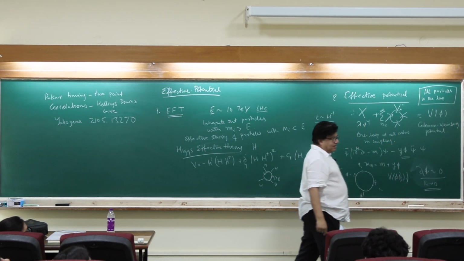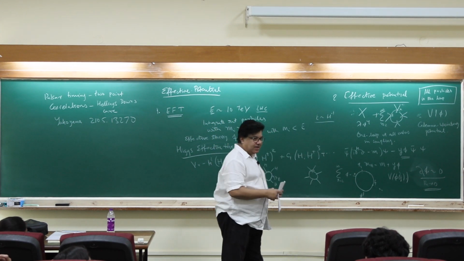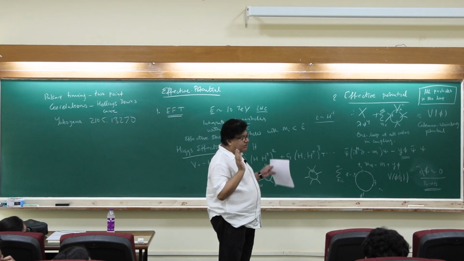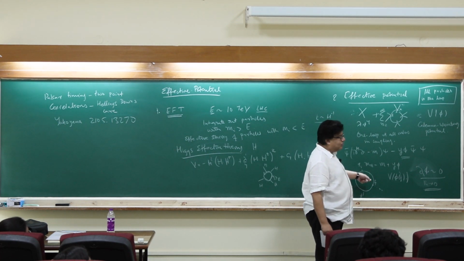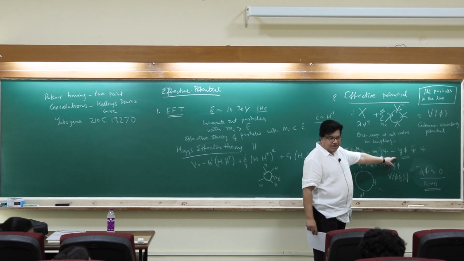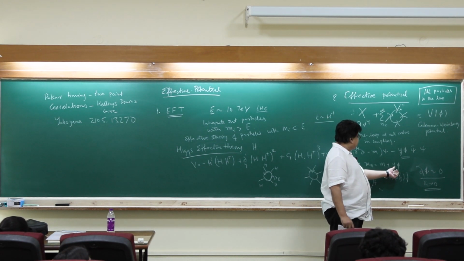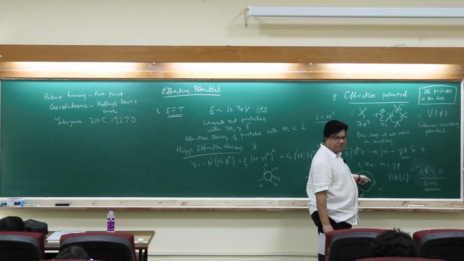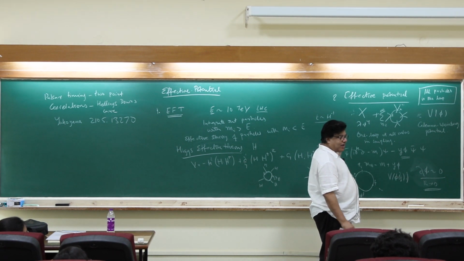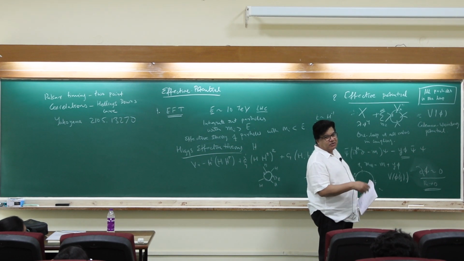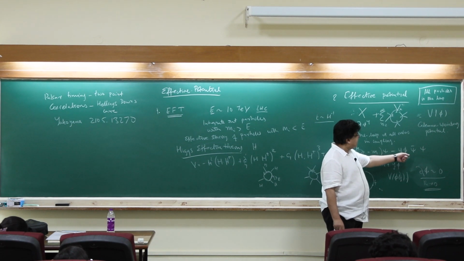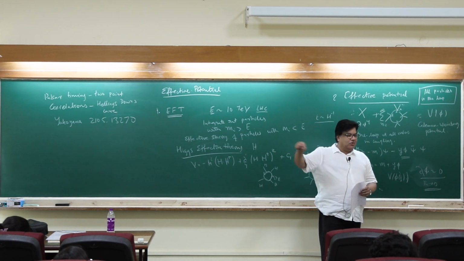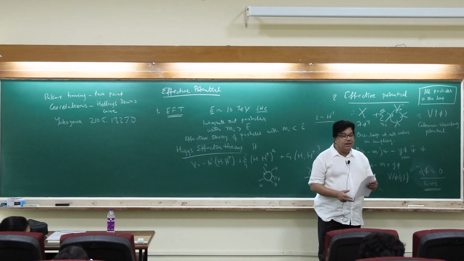But it will so turn out that it is not just the particles heavier than a particular scale, as when getting an effective theory. Here you have to take all particles which couple with the phi, but it will turn out that the particles which have the largest coupling will give you the most contribution. Okay. So for instance, for the Higgs, the top loop will contribute most to this Coleman-Weinberg potential. But that's the opposite of what happens in a normal loop, where the heaviest particle contributes least. So in that sense, this calculation throws up a different answer than the normal series of one loop, two loop and so on.